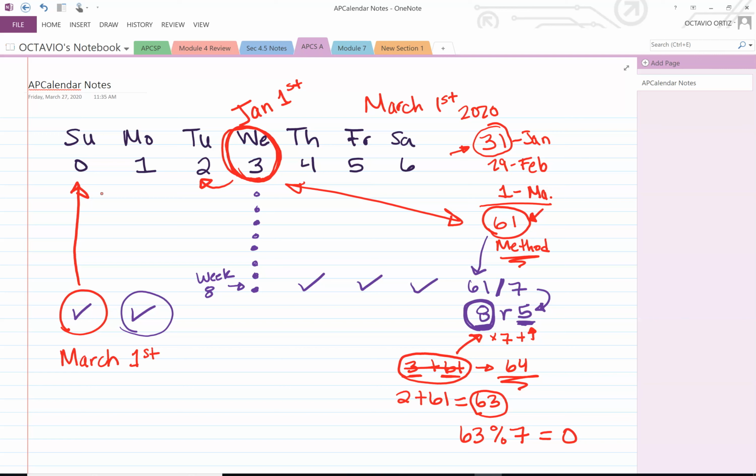Now, I started asking myself, what's the biggest number I can get from this? If I take the number 63, or any number for that matter, and I get the remainder when I divide by 7, the biggest number I can get is the number 6. That's the biggest number I can get.